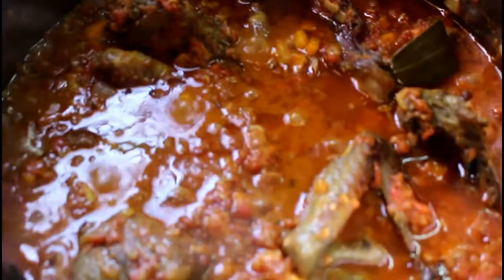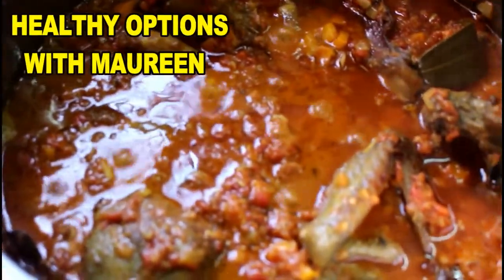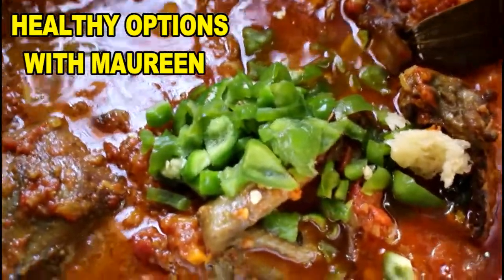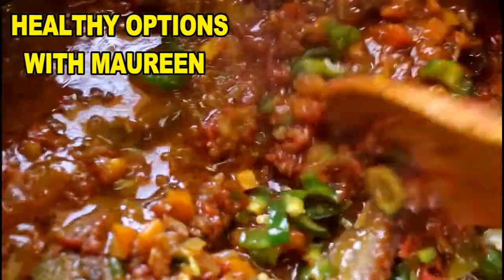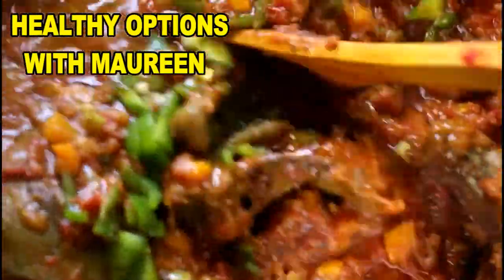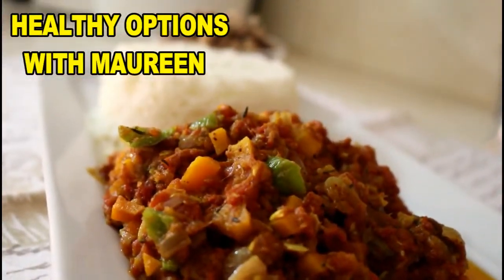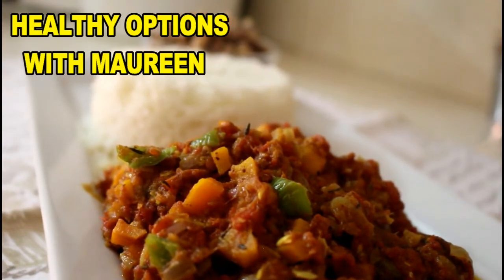So the last thing that goes in at this stage, after we've added on our chicken, are the green peppers. We add on the green peppers. And then we'll just be adding on a touch of garlic as well. We'll give this a stir. I'll let this cook for just a bit, then we'll be serving. So that's exactly how I prefer to serve my carrot sauce, with some plain basmati rice and some plain beans.